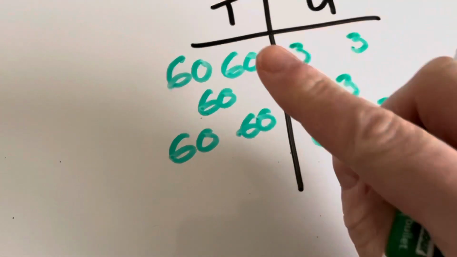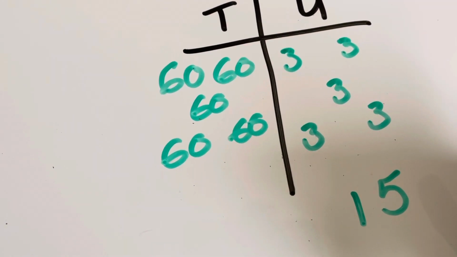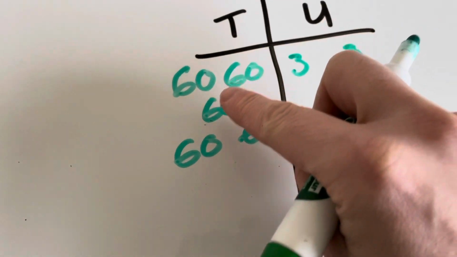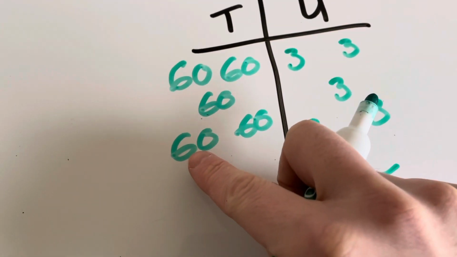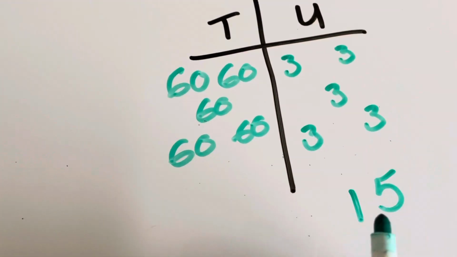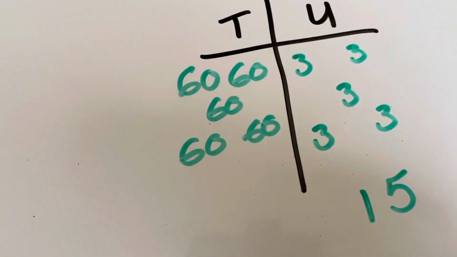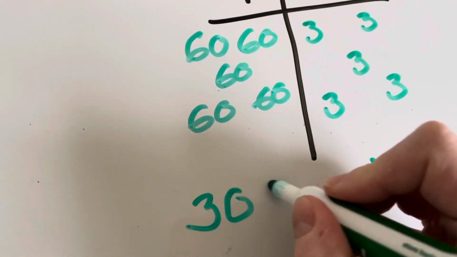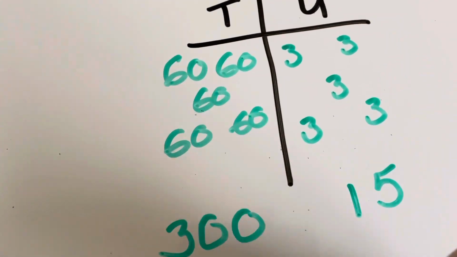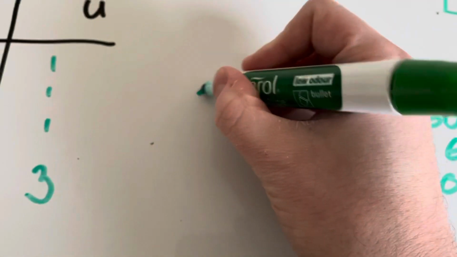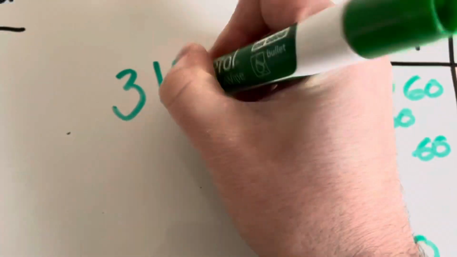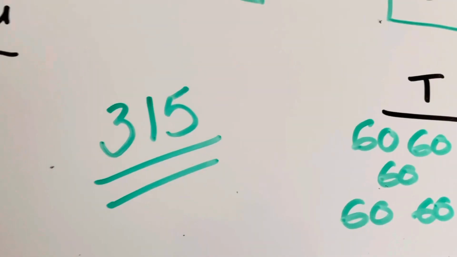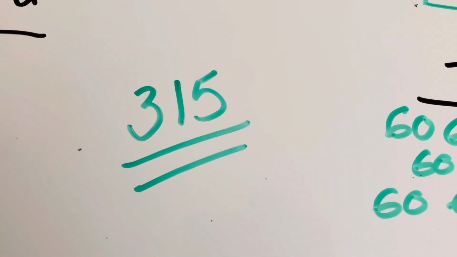Now, I'm going to count up these in 6s, and then I'm going to multiply my answer. So I've got 6, 12, 18, 24, 30. It's 30 times 10 because I'm not times it by 6, I'm times it by 30. So it's 300. So 300 add 15 is 315. The answer is 315. Now that is much quicker than drawing 15 boxes and then needing to add them all up.